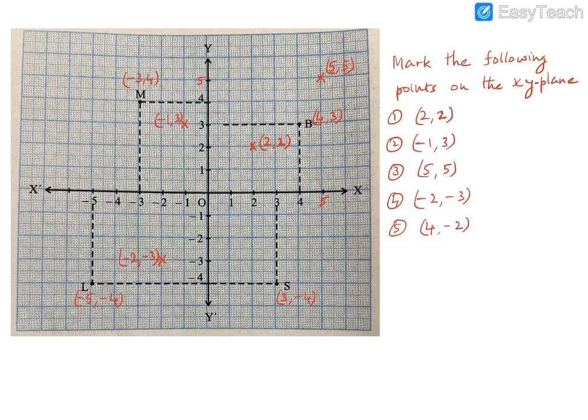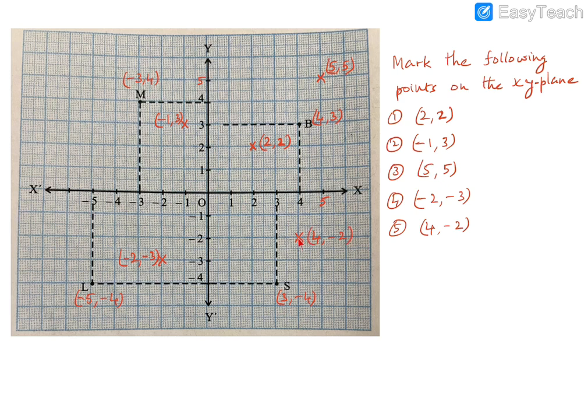And finally, we have the fifth point, which is 4, -2. So that means the x-coordinate is 4. So we go on the x-axis to 4. And the y-coordinate is -2, so we come along the negative y-axis, which is in the downward direction. So that's -1, -2. So 4 on the x-axis and -2 on the y-axis. That brings us to this particular point. So we'll mark that here. So that's the point corresponding to 4, -2. So I'll write that 4, -2.